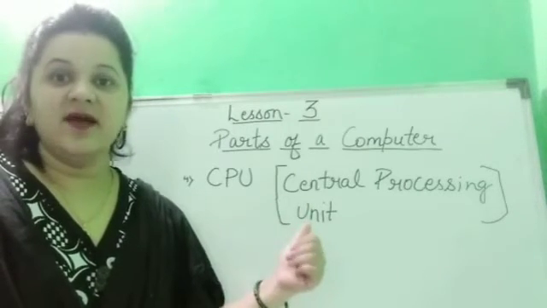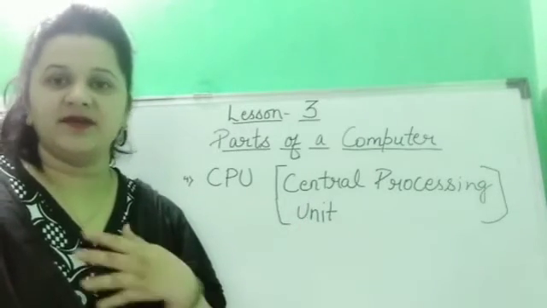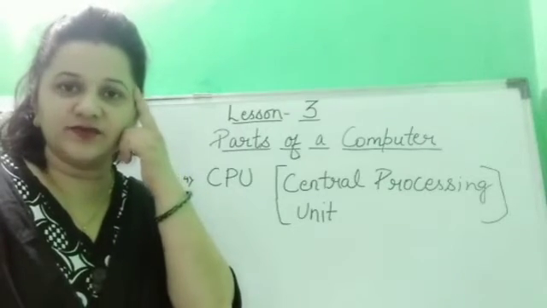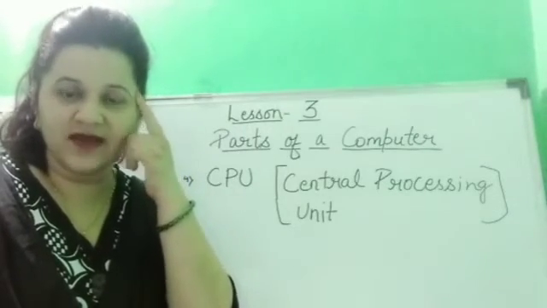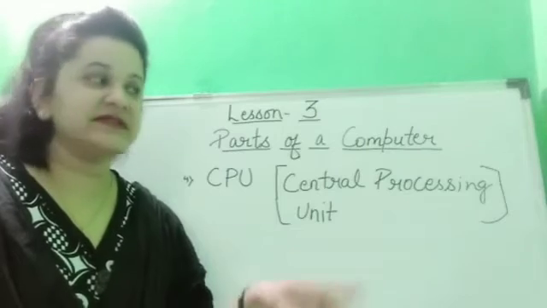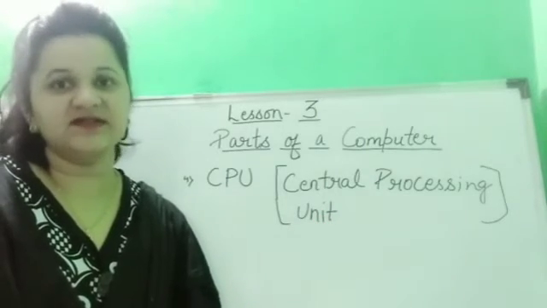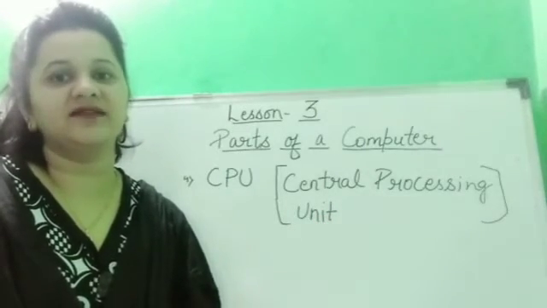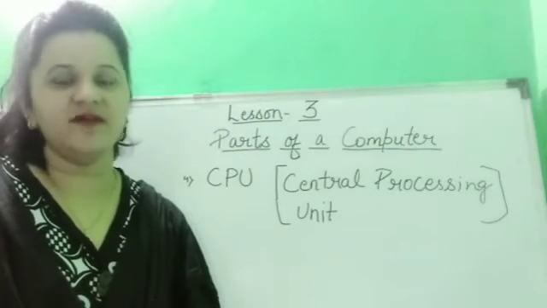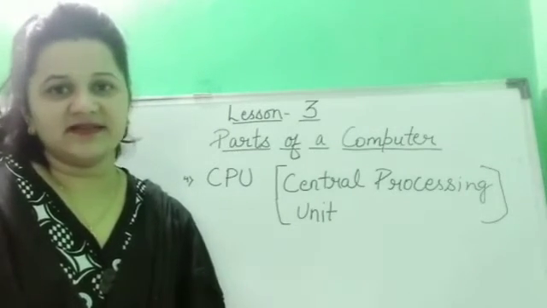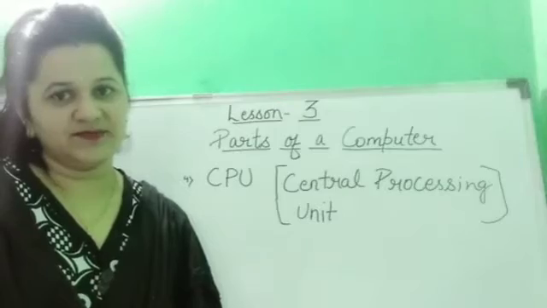Now children, what is a CPU? Children, it is the brain of a computer. Like we humans have a brain, we use the brain to take decisions. Okay, the same way a computer uses CPU for taking decisions. Whatever work you do, that is only done with the help of CPU. So let us understand more about CPU.